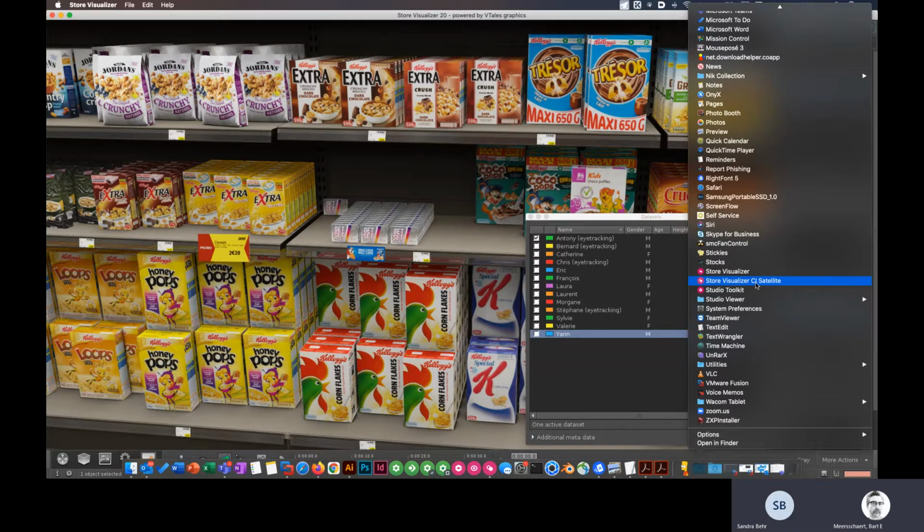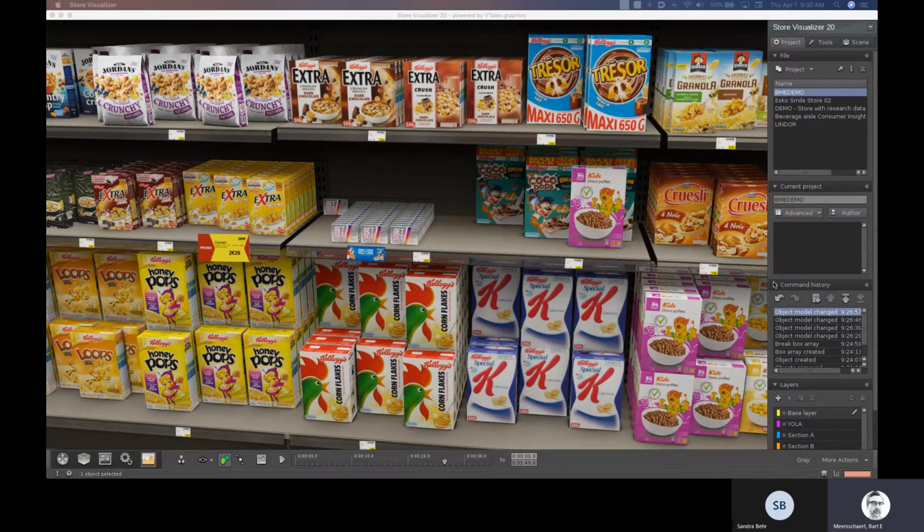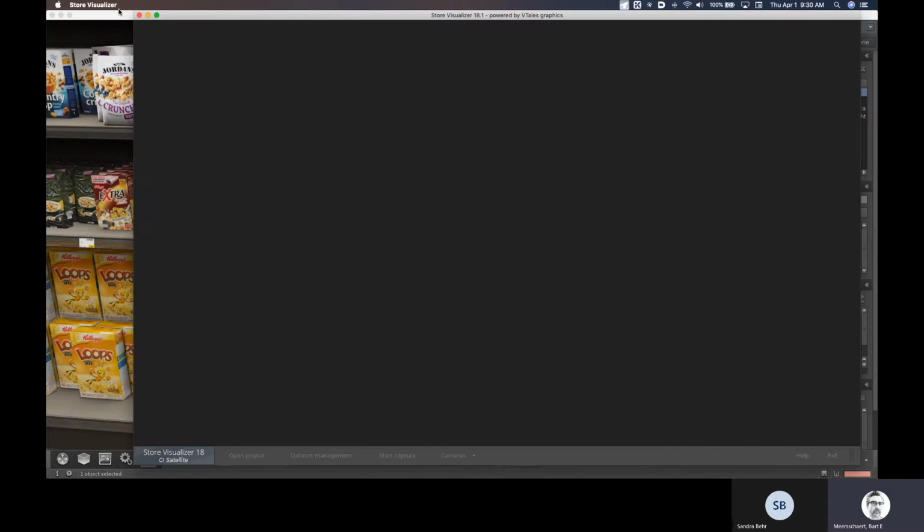So one part, one shelf only, for example? No. The satellite is the entire store. Let me start it up. The satellite is right here, a slimmed down version of this. I don't have a cloud account.